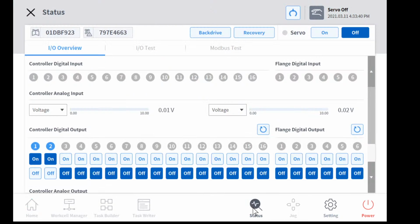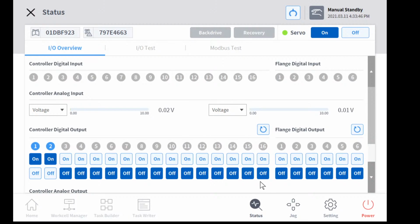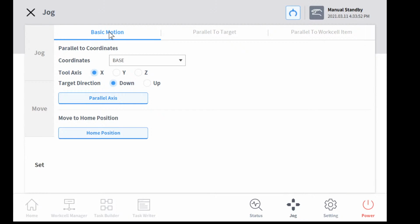Okay. First of all, go to status and turn the robot servo on. And go to the jog menu and select the set, and you can select the basic motion tab. We choose the coordinate as base, and we can choose the tool axis as Z, and the target direction is down.